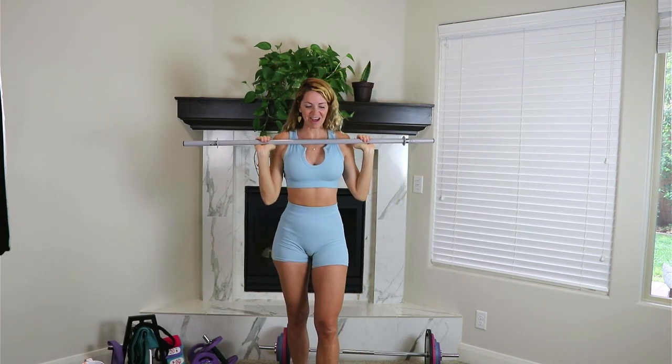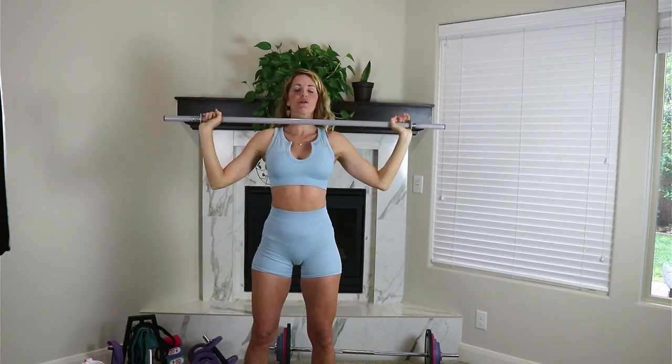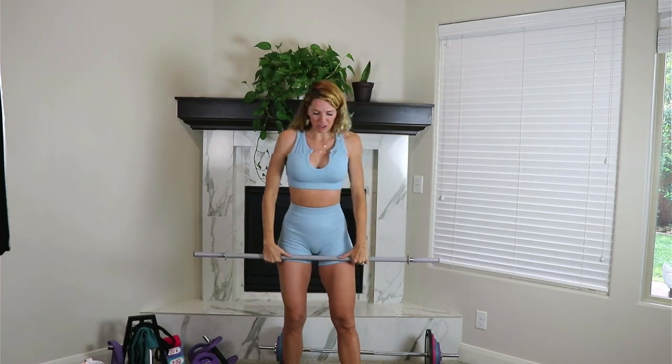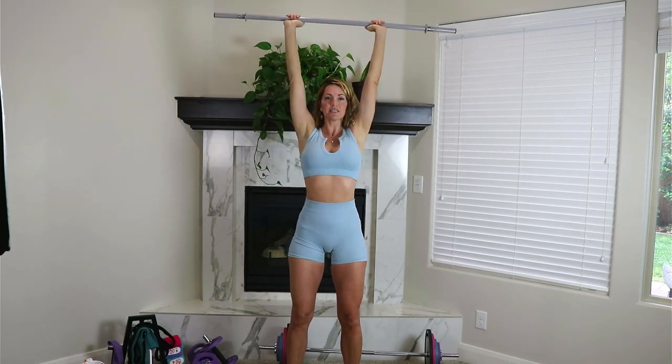Love it. All right, so now that we have that part down, then pretty easy. We go into our press. We can put it up on our back, or we can just bring it down or whatever. All different things we can do. All right, so now let's put it all together. So we're going to go into our upright row. We're going to clean. We're going to press.